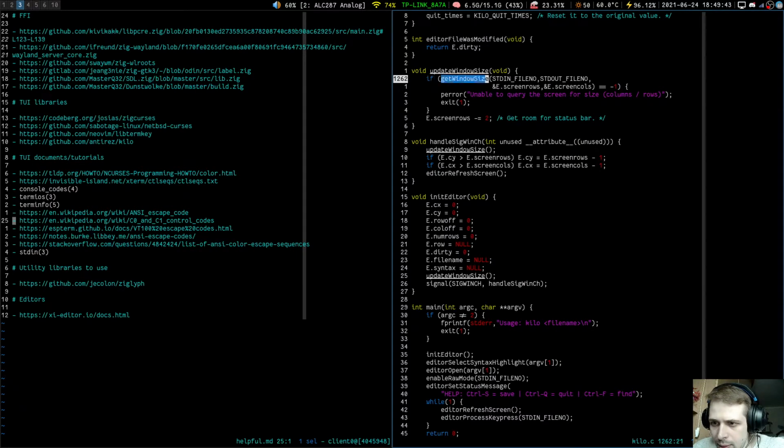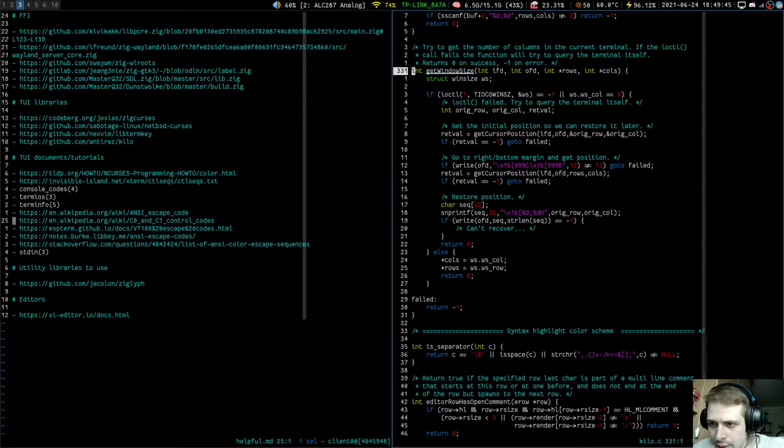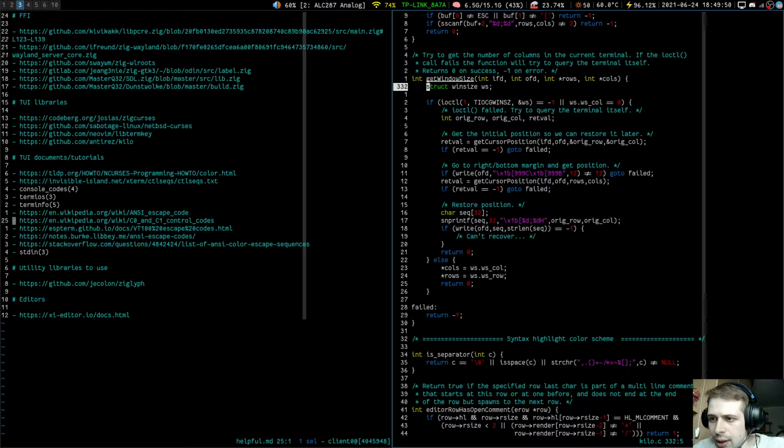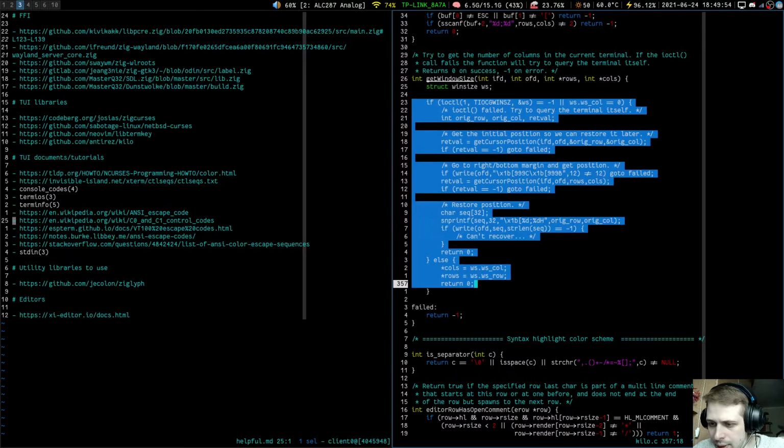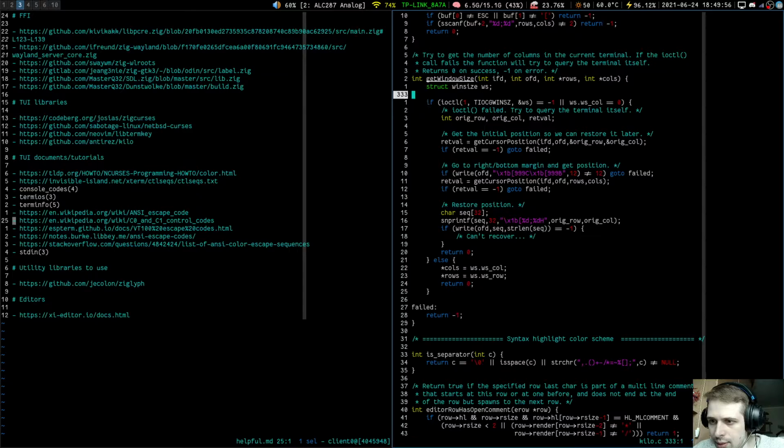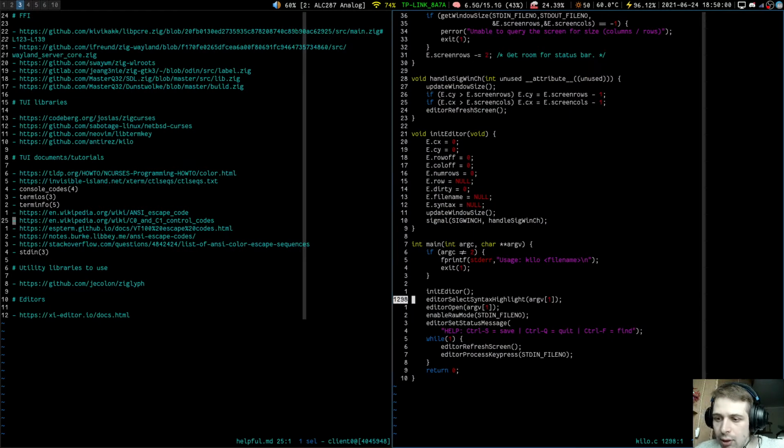And do we need to do something here in this function? So not yet. It just does some syscalls and retrieves the necessary dimensions of the real estate we have in the terminal. I think we don't need this one.